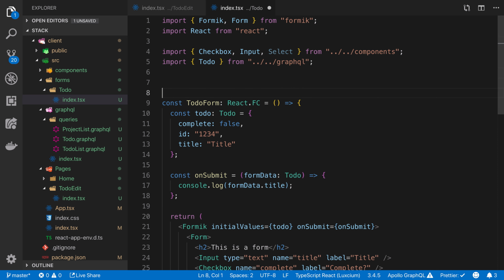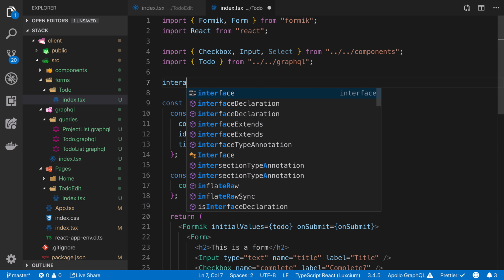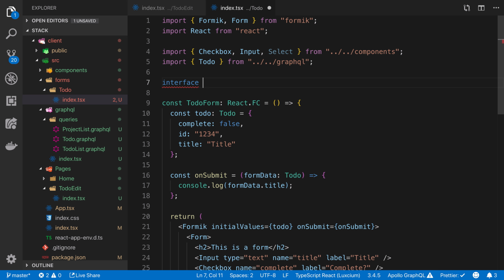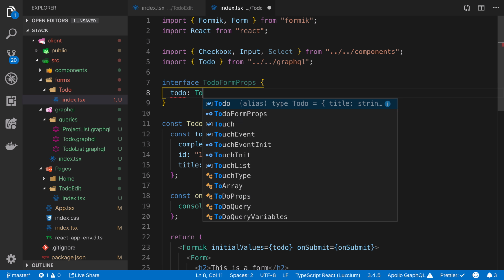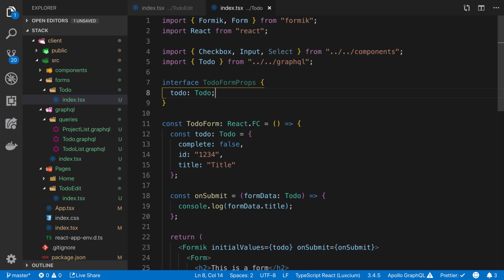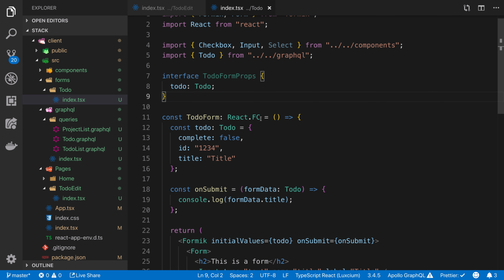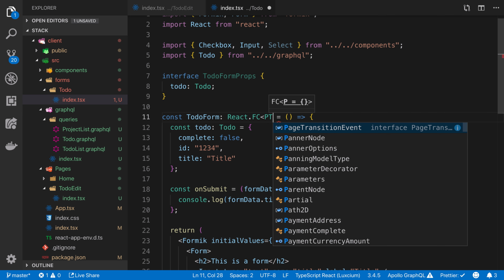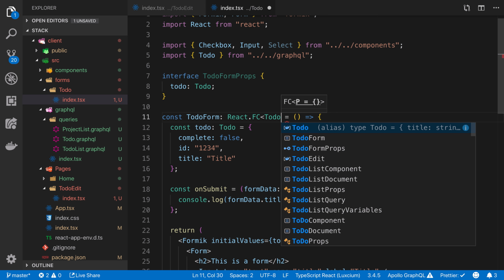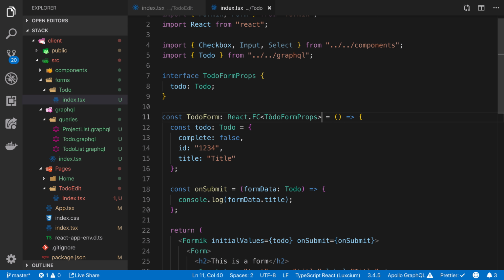we just said it's a straightforward component with no properties, but we're now going to say that actually we do have some properties that we want to be able to pass in, a to-do of type to-do. And I think we already got that in there. Yes, we've already included that in there, so we're good. And now it needs to expect those properties to come in. So it always has to pass in a to-do.